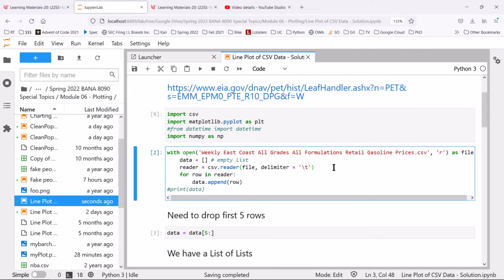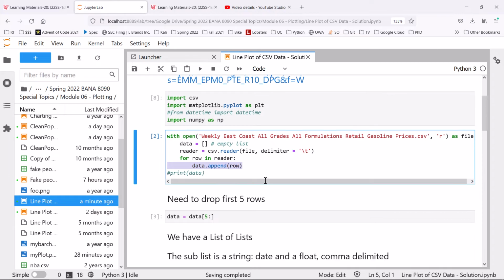So the CSV reader object allows me to step through the file one row at a time. Again, row is an arbitrary name. I could call that whatever I like. For each row in the table, file, I append it to my list. So I'm not doing any processing beyond consuming the entire file and putting it into my list. I'm not filtering it, I'm not deleting anything, no data type changes.